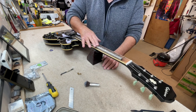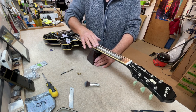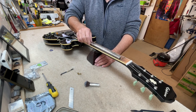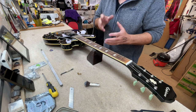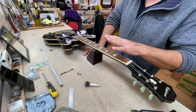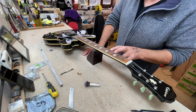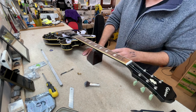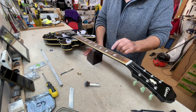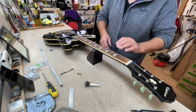So again, I'm just mainly letting gravity do its thing, and I'm trying not to press too hard. However, when I start to notice where issues are, I can start to push a little in certain areas to help level things out. So again, cutting, not cutting at all, cutting a little bit. So we've definitely got a dip here in around frets 3 and 4, which makes notes played around here, certainly on the low strings, quite buzzy.